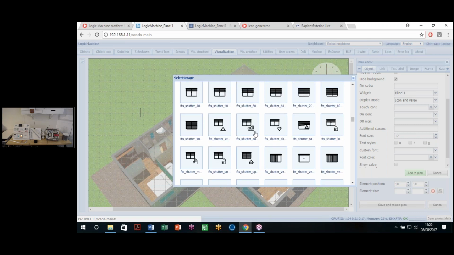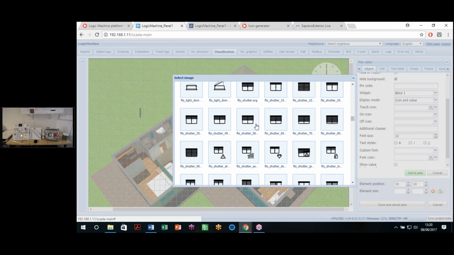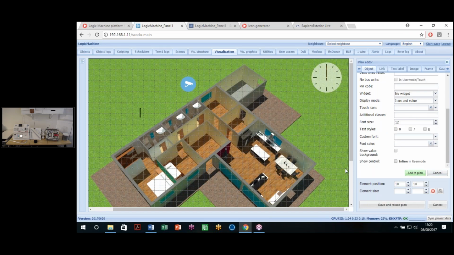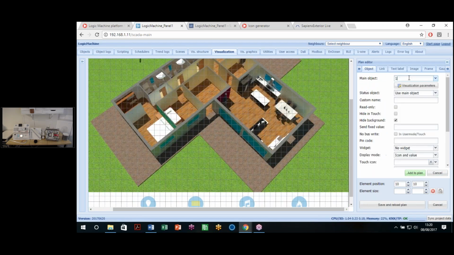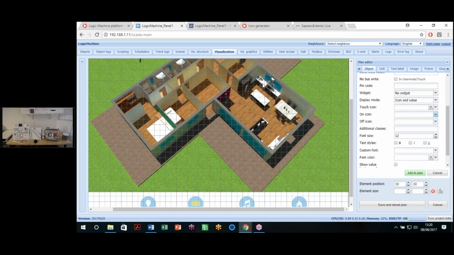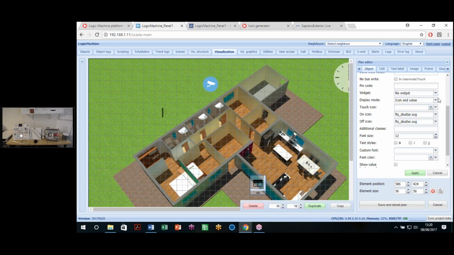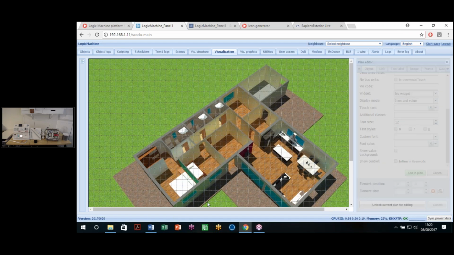Very quickly, let's select minutes in here, and select the same icon for the off. I cancel it by accident. Icon, this one, and this one. Add to plan. It's in the top corner. I set it in the window and select the widget that I need. Apply. Save and reload. There we go.